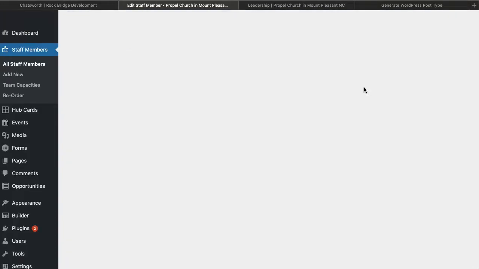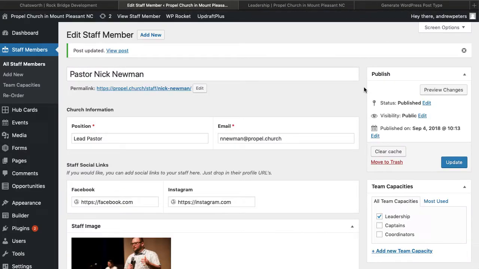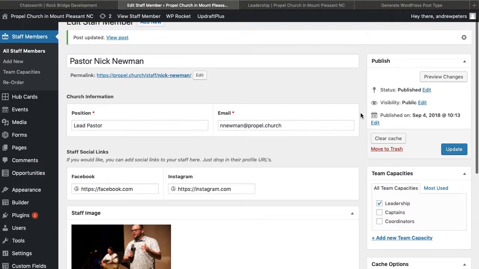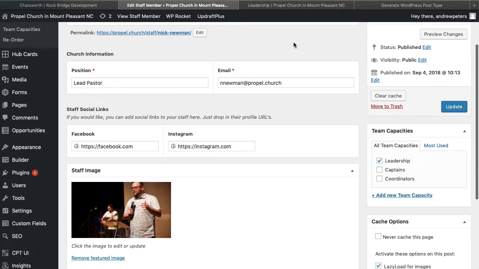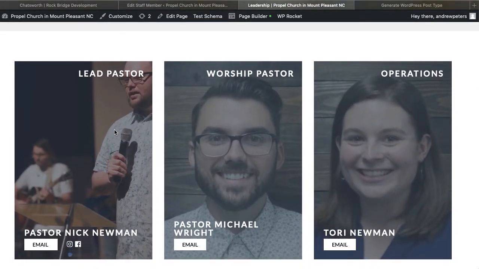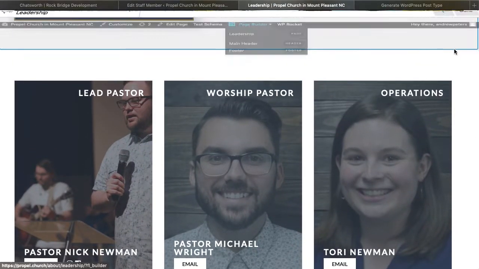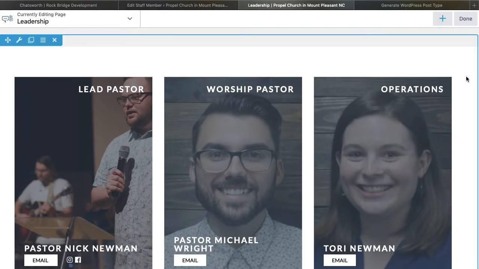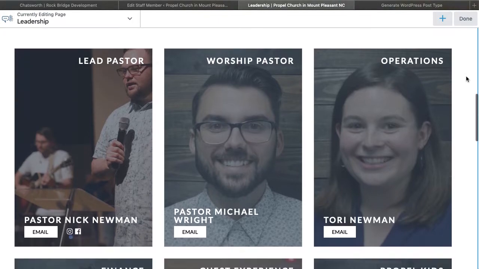And then, once you set up the custom post type, once you add the custom fields, and once you input the information here, now you have to make it look right on the front, right? And so what I'm going to do is open up Page Builder. Of course, we're in Beaver Builder. I don't think you can do this with Divi. Maybe I'm wrong. Someone let me know in the comments if you can.